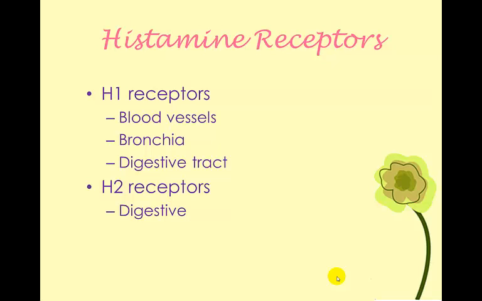Histamine receptors play a key role, especially in allergy symptoms. When we talk about histamine receptors for respiratory, we're talking about H1 or histamine 1 receptors that are found in the blood vessels, the bronchia, and the digestive tract. And then H2 receptors are just in the digestive tract. So we're not going to spend any time on H2 receptors, only on H1, and we're not going to talk about the digestive tract unless it has to do with a side effect or an adverse effect.